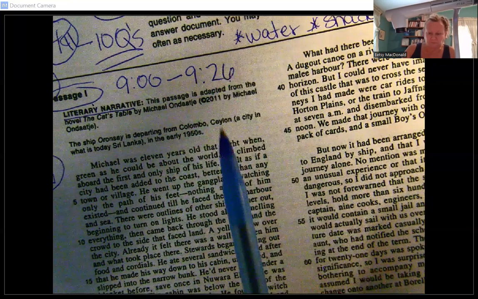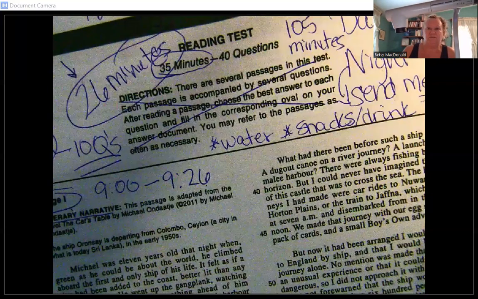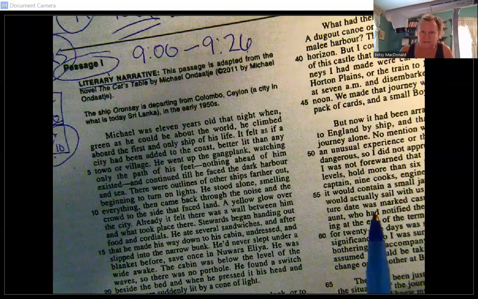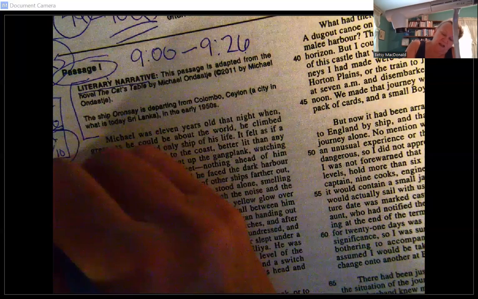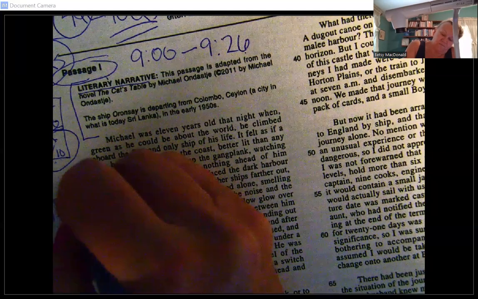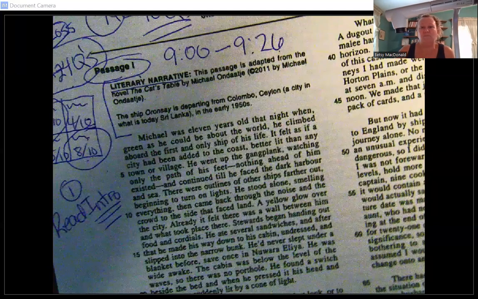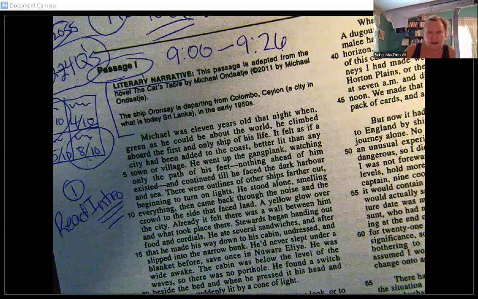All right. Then number one thing, we are not going to sit and read those directions. Nope, not going to do it. I'm going to tell you what to do. You're going to feel prepared. First thing I always do, number one, is read the intro. Yeah, we know, miss. We know how to do that. Well, guess what? There are many of you that aren't doing it, and I can tell you're not doing it by the questions that I get and the things that I see.